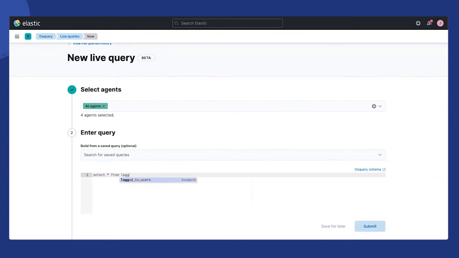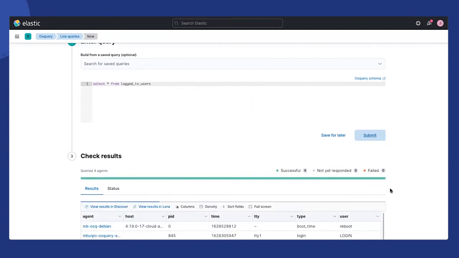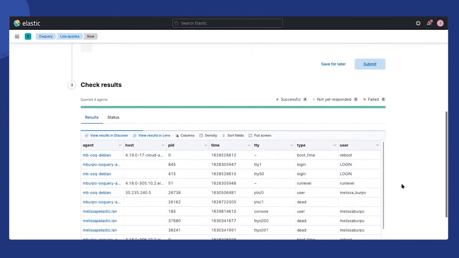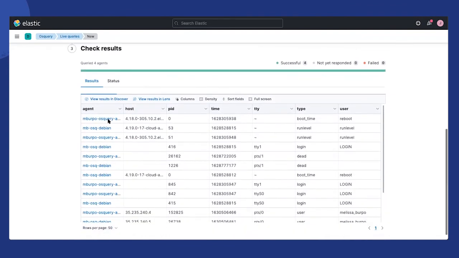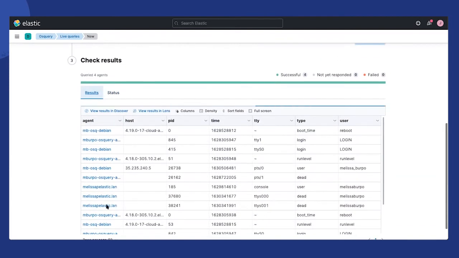And you can see there that I was getting some suggestion text as I was typing. And that's because we actually use the osquery schema to populate this help. I'm just going to hit enter there to autocomplete and then click submit. And when I do that, it actually sends that request down to all of the agents. And then as soon as those results are available, it starts streaming back to this results table. You can also check the status of those individual requests and see how many result rows came back. So for example, every result is a row. So if there are 5 logged in users in this case, you might see 5 different result rows. So we have a successful status, and then you can see these results.